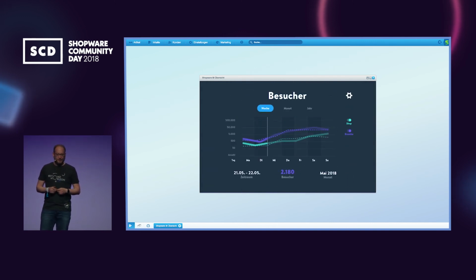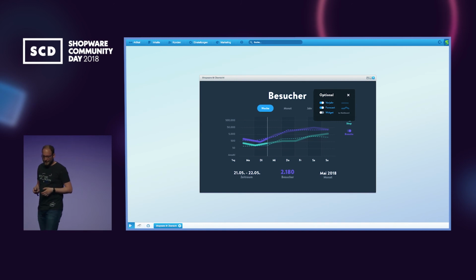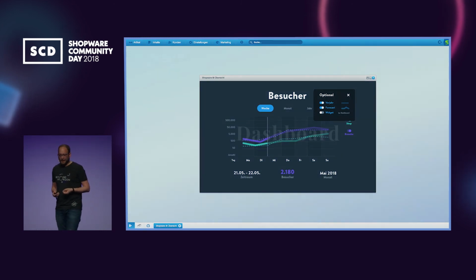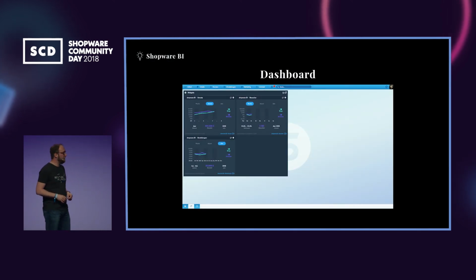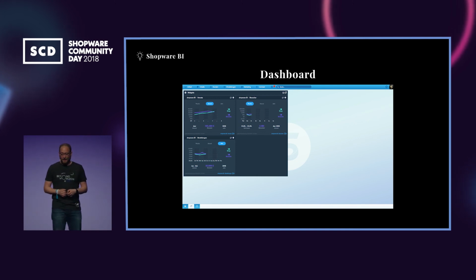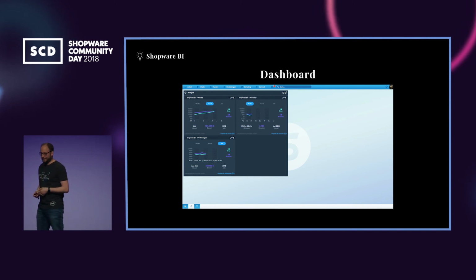I've got one thing. In many statistics, you have a small cogwheel on the top right, which can help you to change the layout. There's a menu, we have the forecast or the previous year, you can add that or remove it, but important is to have the widget, because all important KPIs for you can be displayed in your dashboard immediately if you like. So when you log into the backend in the morning, you can immediately see what's happening. So the most important information that's relevant to you is displayed immediately.